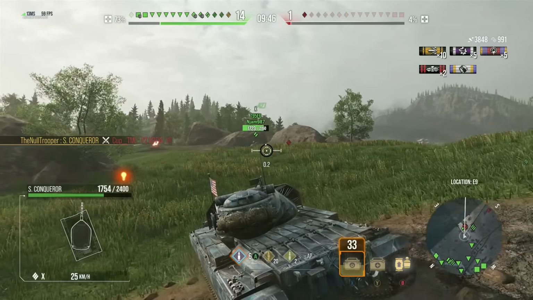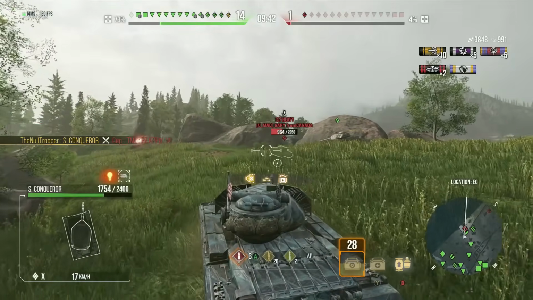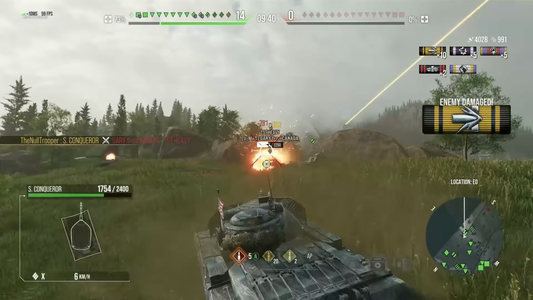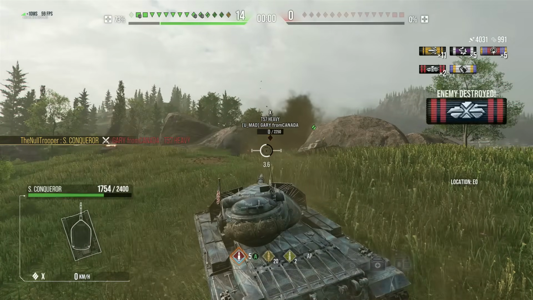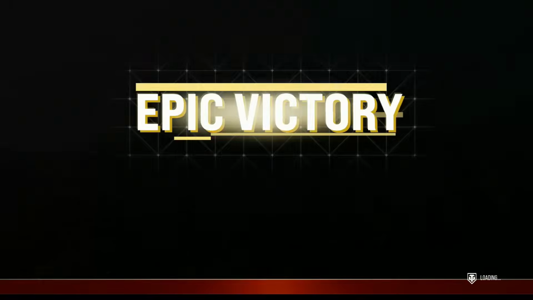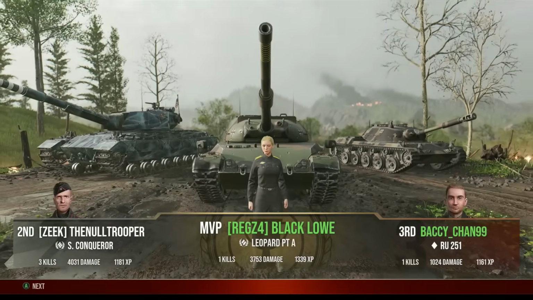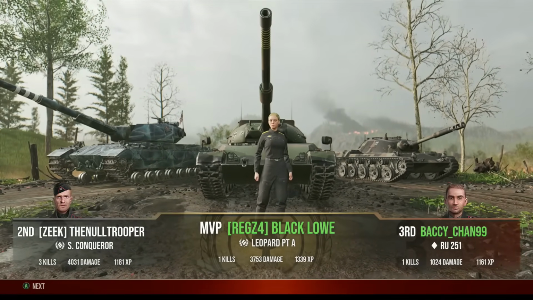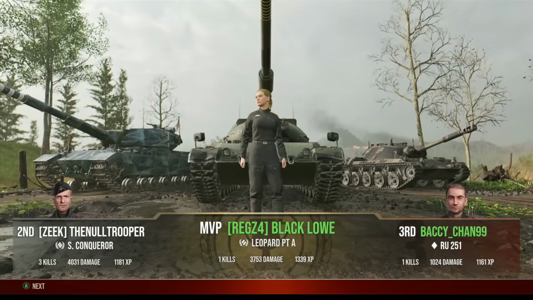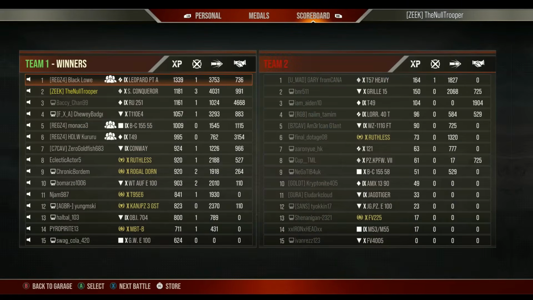Wow. This team was doomed to start. Right from the beginning, they had no hope. 4,000 damage, 900 assist. Still squeaked out 5,000 combined. But that is the state of this game these days. Truly, truly unfortunate. Though Squadron Second's not bad. In a slow tank on a map like this, I'll take it.